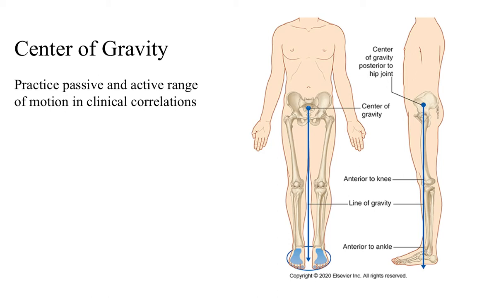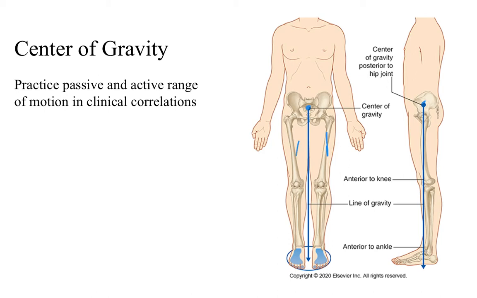And notice, standing in anatomical position, it's right here in the center of the pelvis when you look at it from a coronal view and from a lateral view. And so specifically, it's in the second sacral bone, because remember the sacrum is made of fused bone. And that highlights that one of the functions of the lower limb is to support the weight of the body. So if our center of gravity is right here in the pelvis, then it's the lower limb that is responsible for supporting the weight of the body.